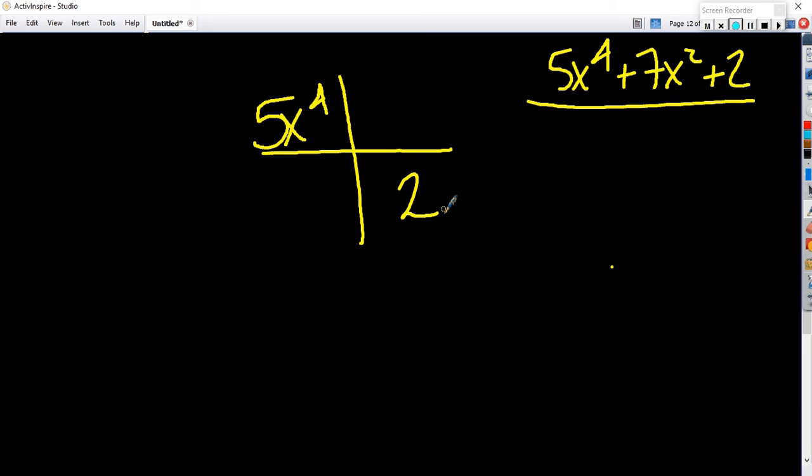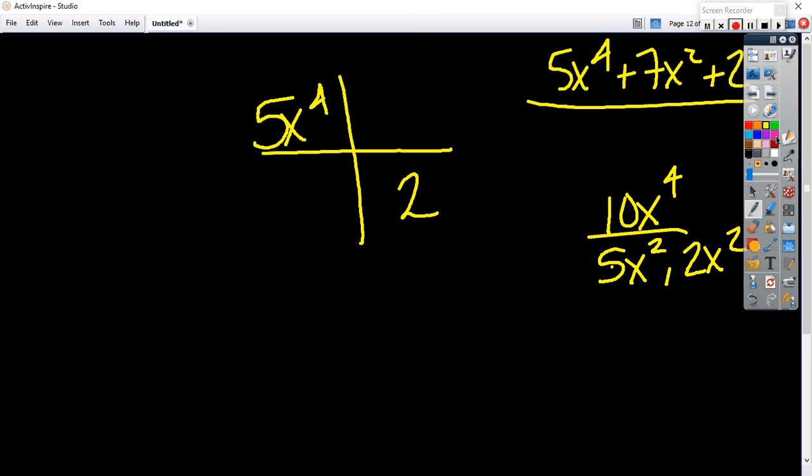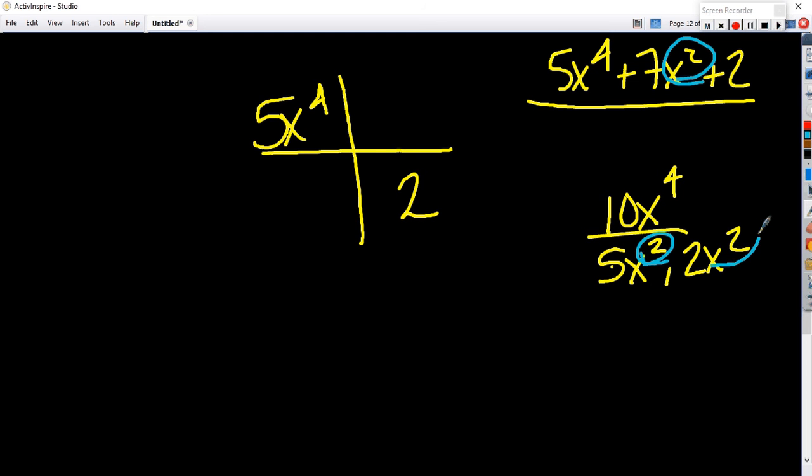Now, what did we do at this point? Multiply them together. Think about what you know about multiplying and adding. It's got to multiply to 10x to the fourth, but it's got to add to what? 7x squared. So Brady said 5 and 2, and he's right. This time, instead of just x, it's going to be 5x squared and 2x squared. Whatever this is in the middle, that's what this exponent is going to be. I thought we had to do it in half. That is in half. That's half of 4. So we wouldn't break that 2 down. Just the exponent, right.